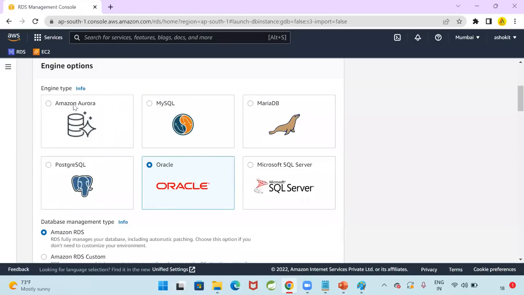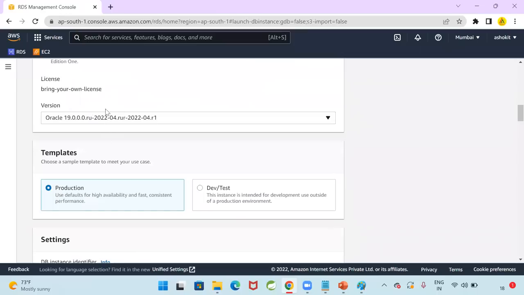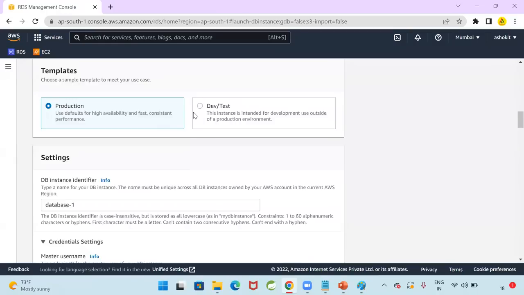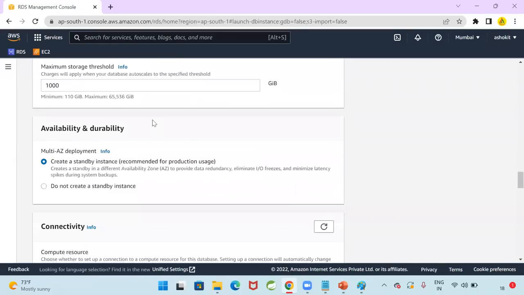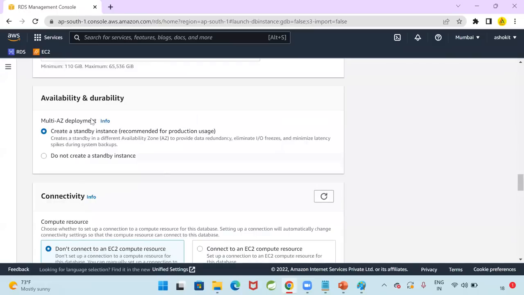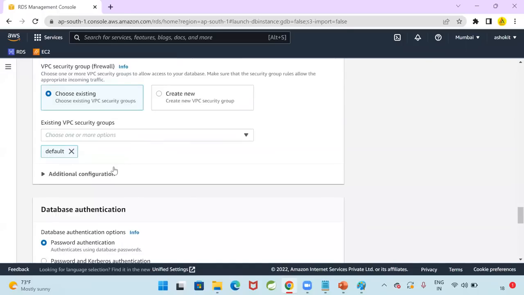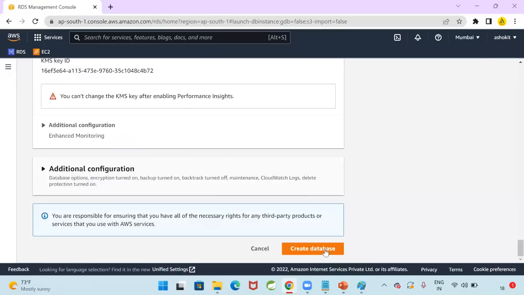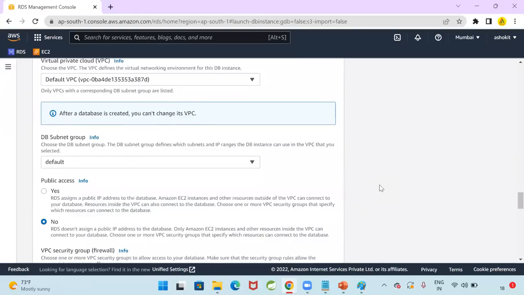Now we need to select which edition of Oracle, which version, the template, identifier, username, password, instance configuration, storage configuration, availability, connectivity, VPC, subnet, authentication of the database, monitoring of the database, and additional configuration. Click on create database. So there are several steps involved to create a database in the AWS cloud.